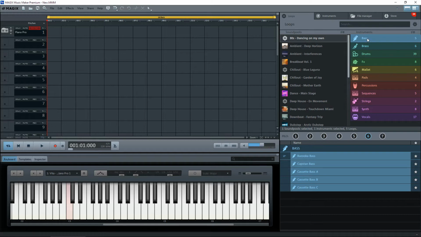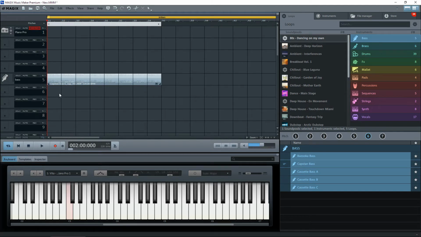First of all, I'm going to use a little bit of bass, and the bass I'm going to use is, where are we? Capstan bass. Sounds like that. Let's just put that down. Let's zoom into the timeline a little bit so we can see what's going on. If you notice, this is 8 beats long. 1, 2, 3, 4, 5, 6, 7, 8. It's also rather loud, so I'll turn that down shortly.